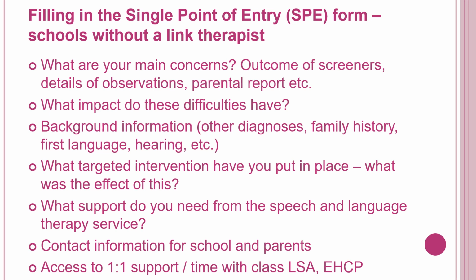As discussed previously, please include up-to-date contact information for yourself and the child's parents or carers. If parents or carers have a preferred method of communication that you use, please let us know. For example, preferred contact numbers, best times to contact them, and whether parents prefer phone calls or emails. We also need to know whether parents require an interpreter and in which language and dialect.